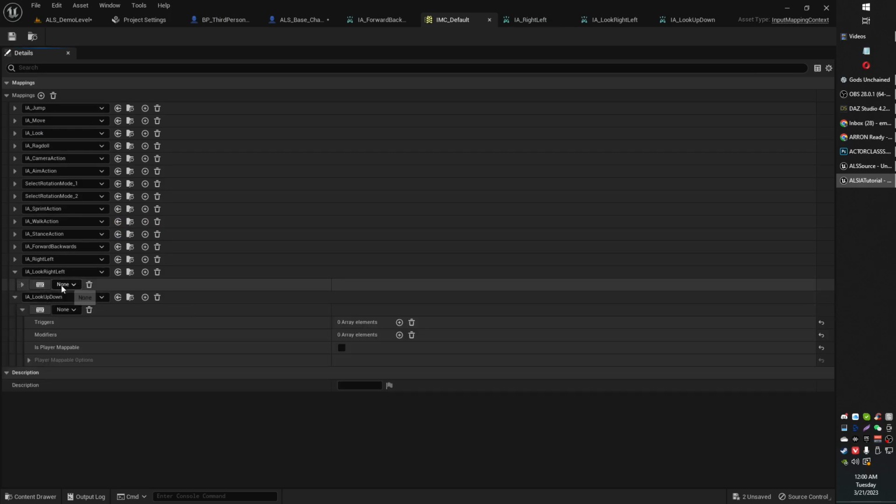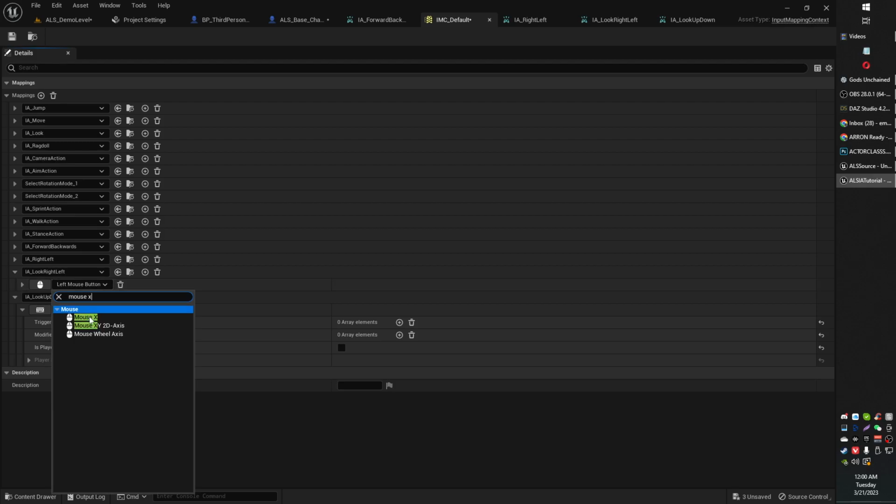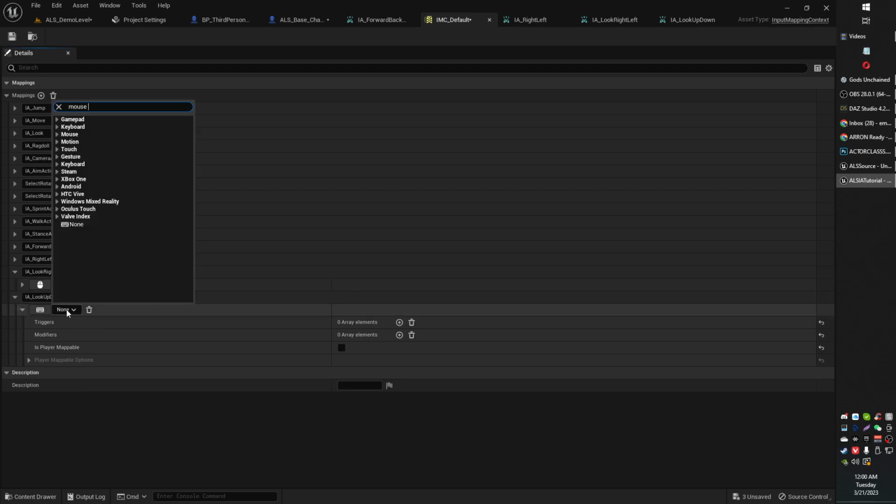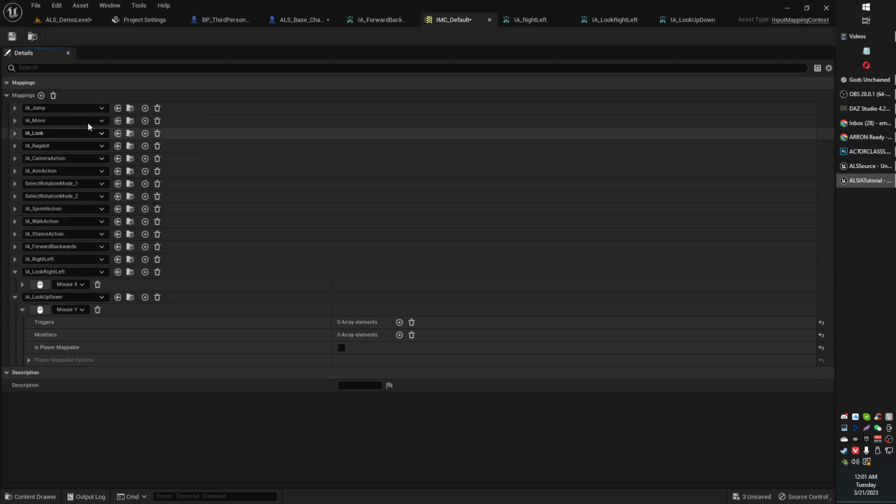What we need to do here for look left, right and look up, down is, I forgot to put the key in, basically. Mouse X, look right, left, look up, down, mouse Y. That should do the trick.